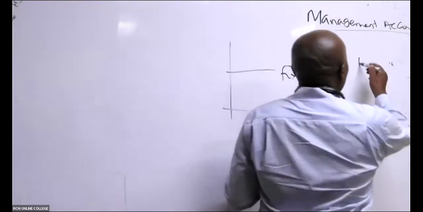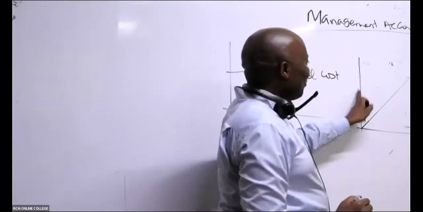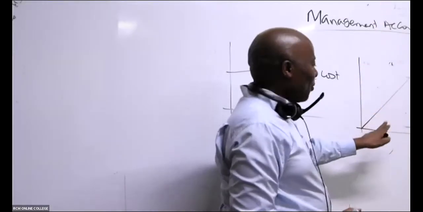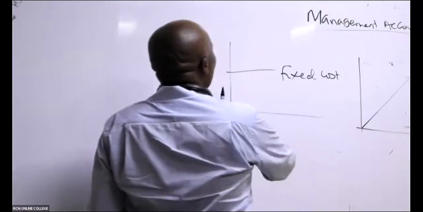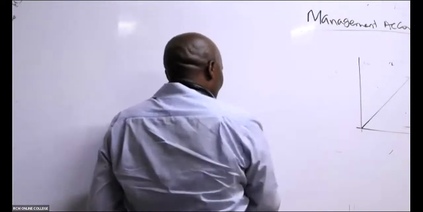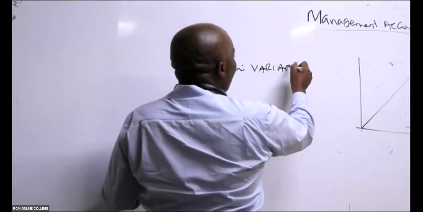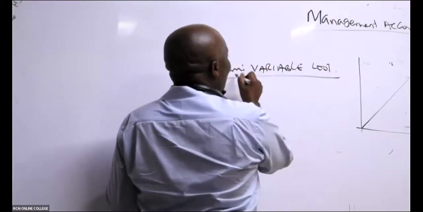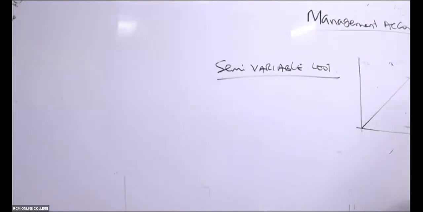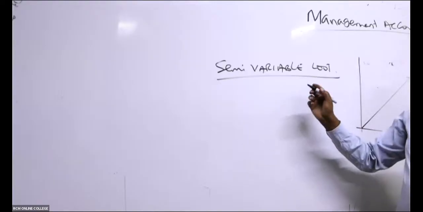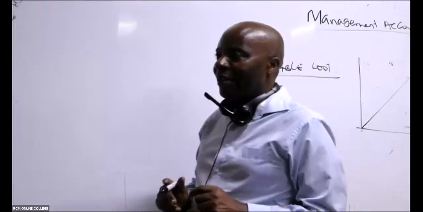Then in this particular case, ladies and gentlemen, variable costs behave like this. As output is increasing, what is happening to this cost? Increasing. If we produce 0, variable cost will be 0. Then we have another behavioral classification, semi-variable cost. From the word semi, for those of you who play football, semi means like half time, partly. So semi-variable costs are those costs which are partly variable and partly fixed.